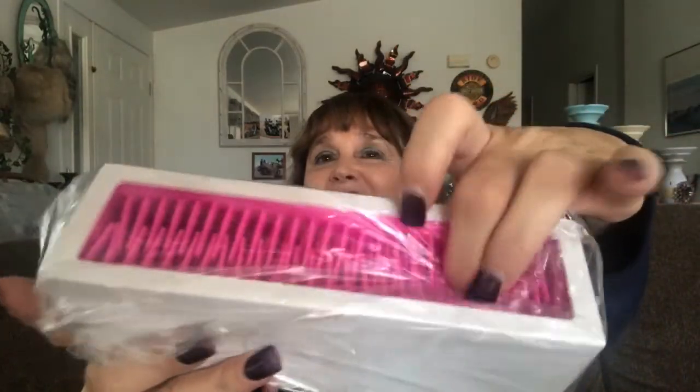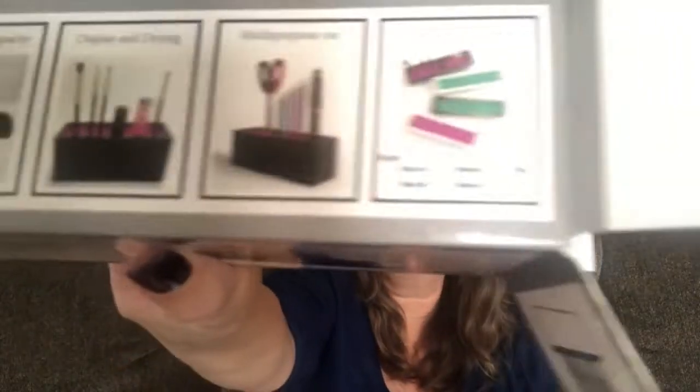Then this looks like from Farmacy — a makeup bag and a makeup brush organizer. I was just thinking before I won this how I need one of those, and then I found out I won one! I've never seen this before — you just stick your brushes through this little thing. It even has pictures on the box showing how it works. I never knew I would need instructions for a makeup brush holder!